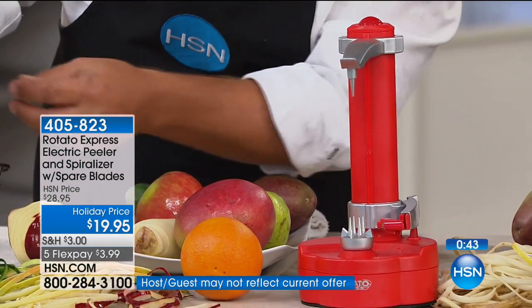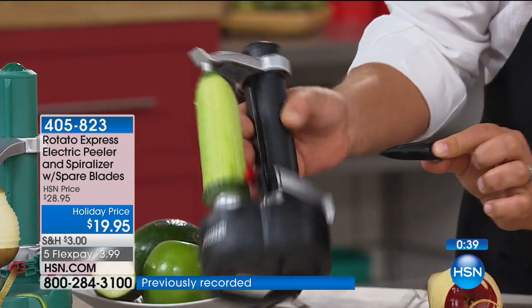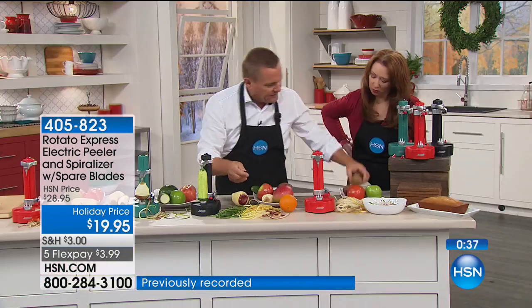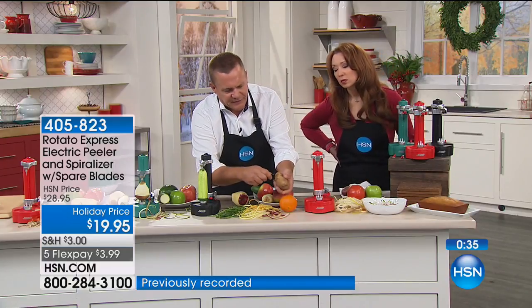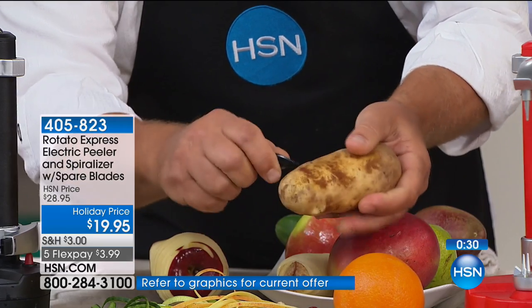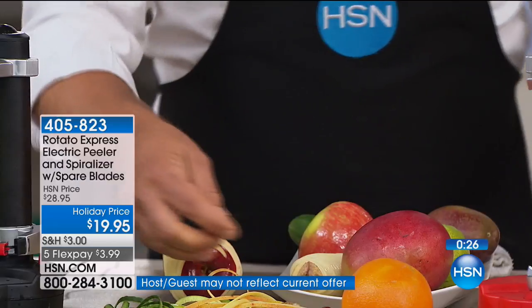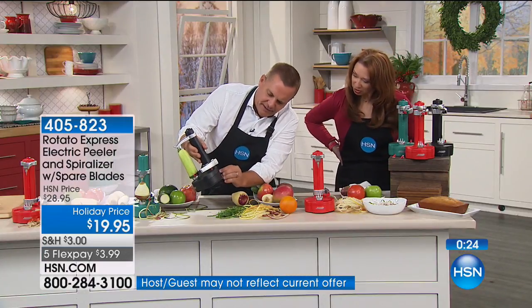Underneath here too, you'll notice I've got one over here, this little tab right here, this pulls out. Sometimes I forget to show these features. This will take the eyes out of your potato before you peel it. Oh, so that digs the eyes out. So now you can pull that out, you place it in the Rotato, and it does all the work for you. Remember, that stays right up underneath here. Oh, it just hides right in there.